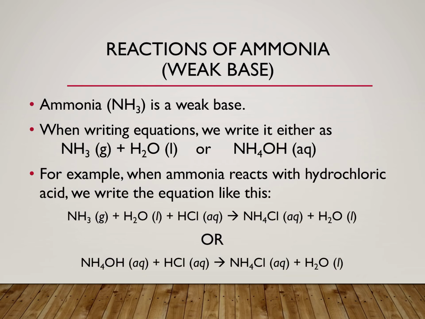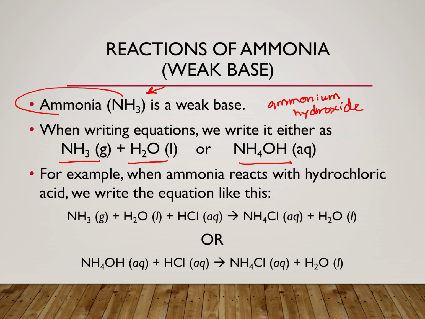Okay, so now we covered weak acids. Let's go ahead and look at weak bases. For weak bases, we're typically going to use ammonia, and you'll sometimes see it written as ammonium hydroxide. This is just hydrated ammonia, which is typically how we see ammonia anyways. So whenever you see ammonia, like if it tells you ammonia is reacting, you're always going to write it one of two ways. You can write it as ammonia plus water, or you can write it as ammonium hydroxide.